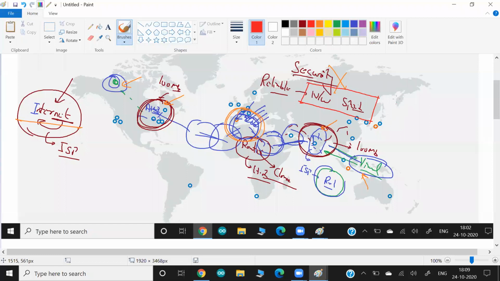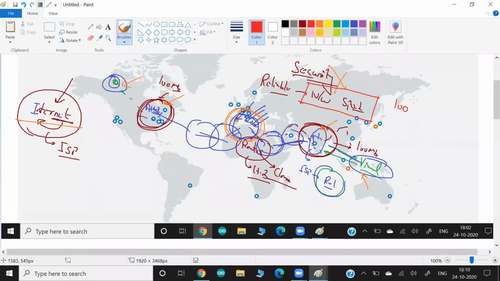Nobody can claim they can give you 100 Mbps. Maybe your local ISP can give you 100 Mbps, but they are dependent on other ISPs because they are not connected to the entire world, right? They don't have a footprint or existence in the entire world. They have to depend on other companies and other ISPs. If they go down, that particular area's network connectivity will be down finally, end to end.